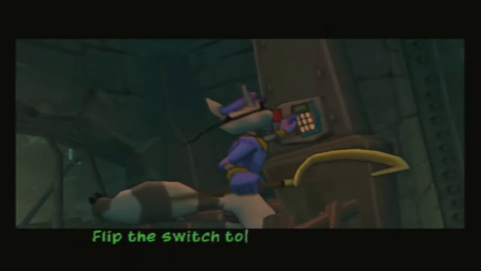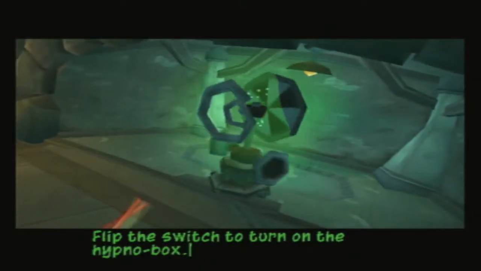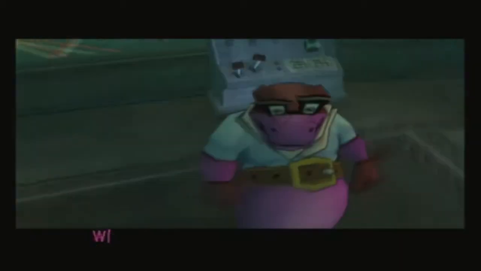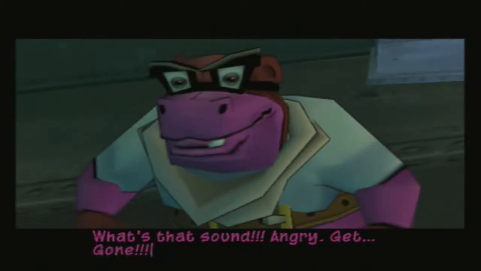Flip the switch to turn on the hypno box. You mean push in the passcode that Sly knows, apparently. What's that sound? Angry. Get gone.